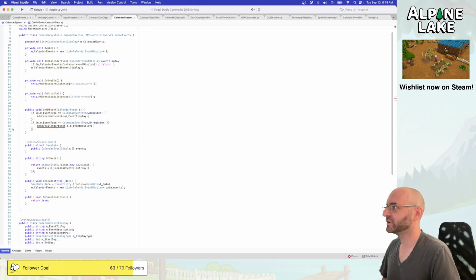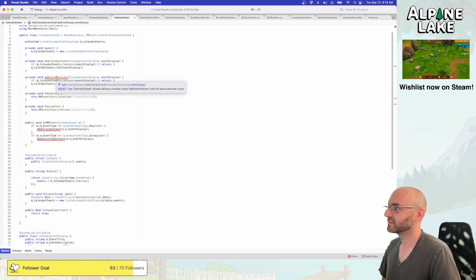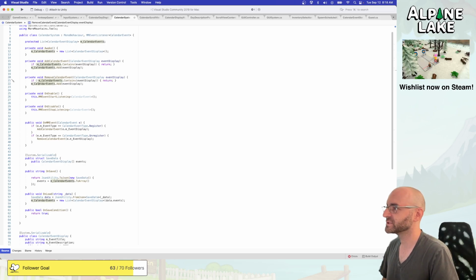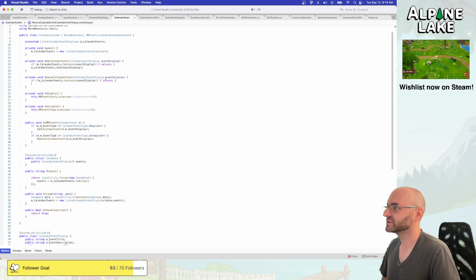So we don't have a remove function yet. If calendar events contains the event, instead of returning, well, if it doesn't contain the event, we return, and then we remove. Great. Or just do this.